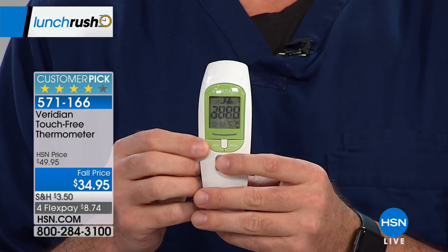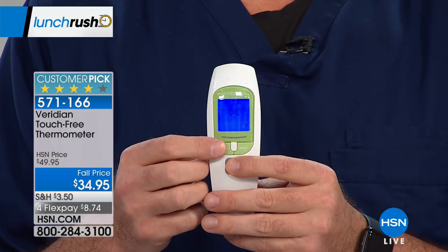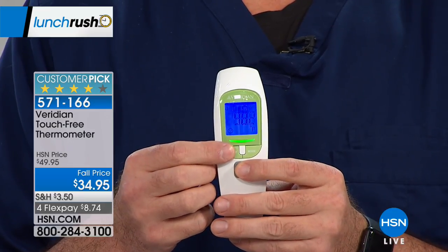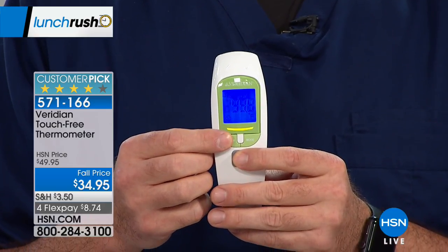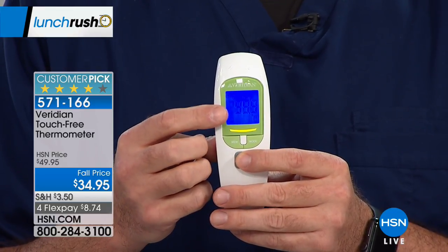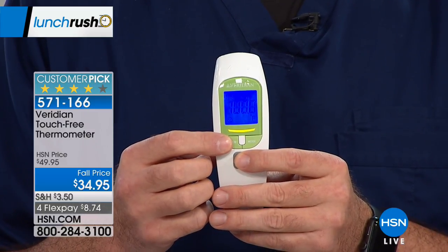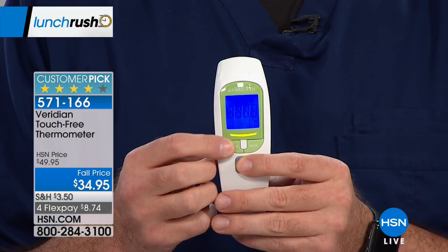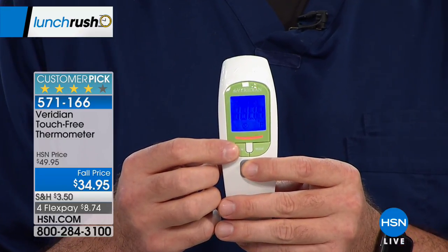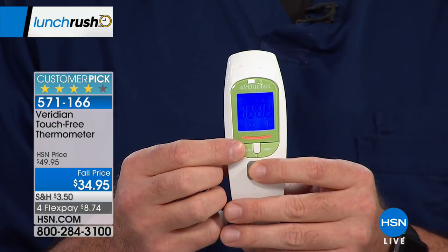Let's take a look at some of these memory readings. I have that button right here — I'm going to turn this on. You hear that beep, that means it's on. Now I have a memory button, so I'm going to cycle through some of these memory readings. You see that little yellow light? That means it's a temperature that's maybe a low-grade fever — 99.9. If I go to the next one, we got another yellow, another yellow — and see that one? That's a red. That's the fever indicator light, meaning the temperature is something to be concerned with.